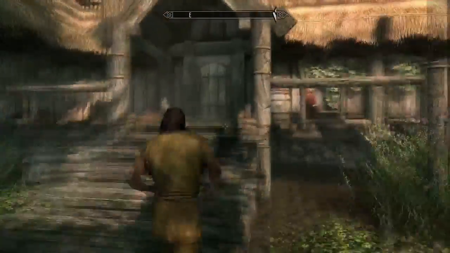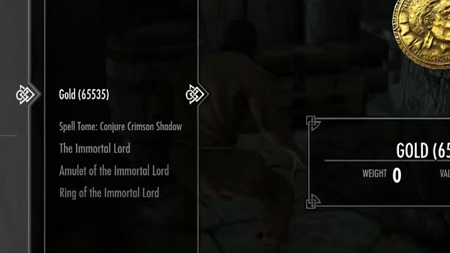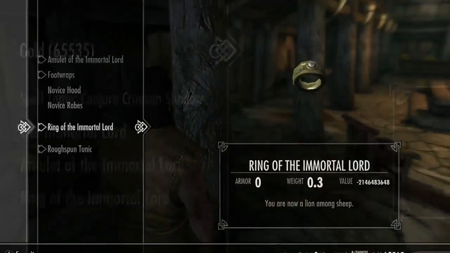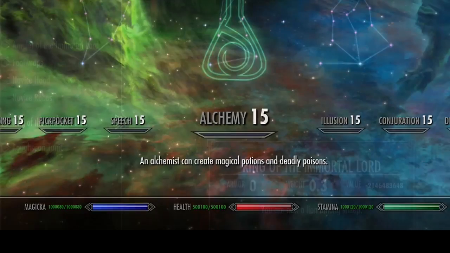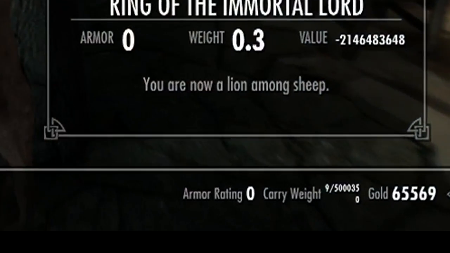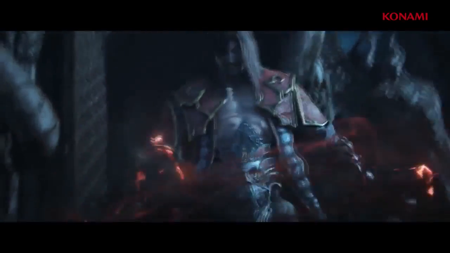Sweet, so this mod is called the Immortal Lord mod, which gives you a few things like the Ring of Immortal Lord and the Amulet of Immortal Lord. So let's start with what our fancy ring does. It gives 1 million points to health, stamina, magicka, and 5 million points to carry weight, muffled footsteps, and finally water breathing, making you a literal Immortal Lord.